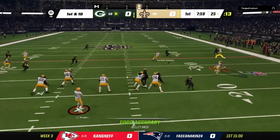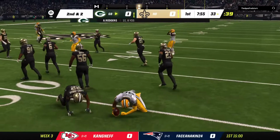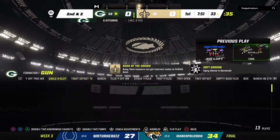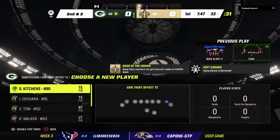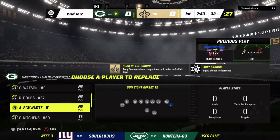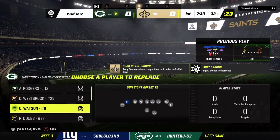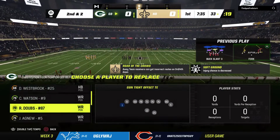Right to the air is Rodgers. It's a short one here, complete to his tight end. And he's upended at the 33, following a good pickup of 8. A good safe pass there right off the bat. That's almost a rhythm play. That's what we like to call it. Get them into rhythm early, something safe, something they're confident about, something they feel good. And once that's completed, then you just keep moving from there because the confidence elevates.